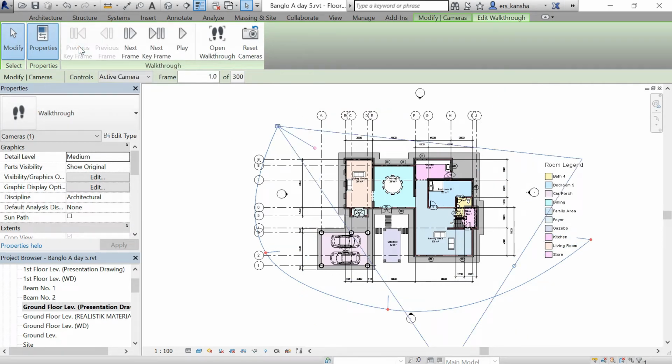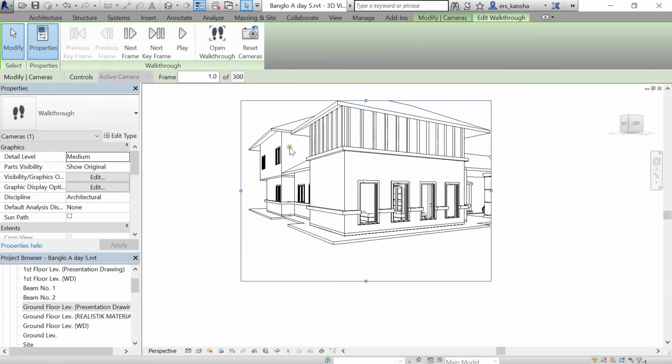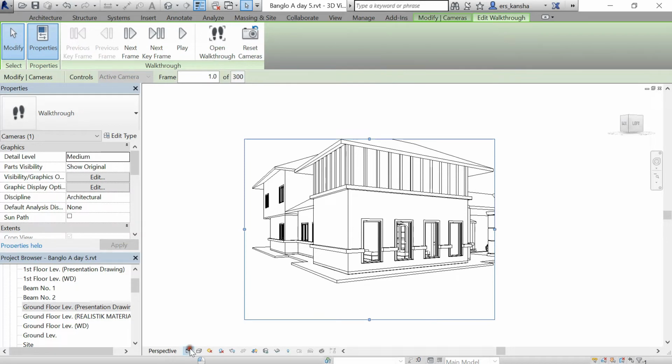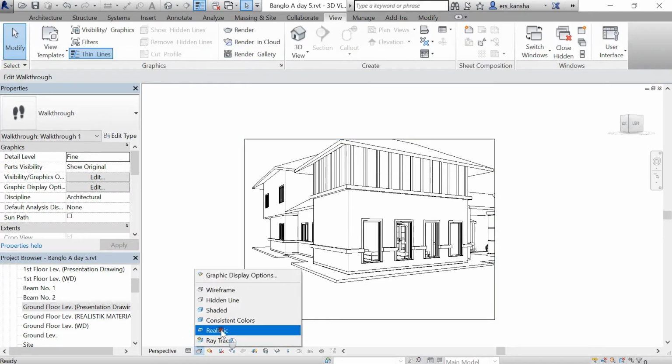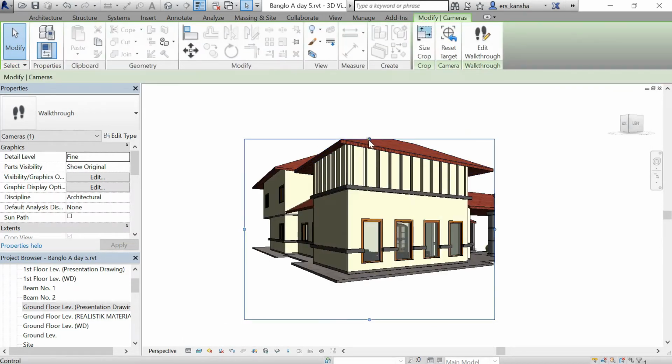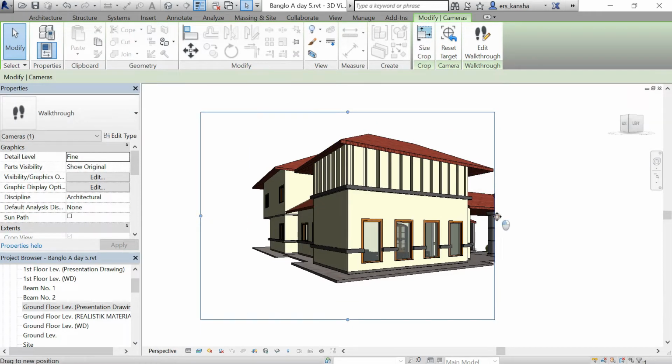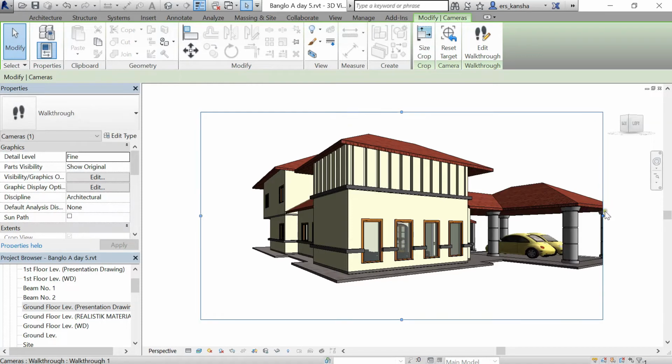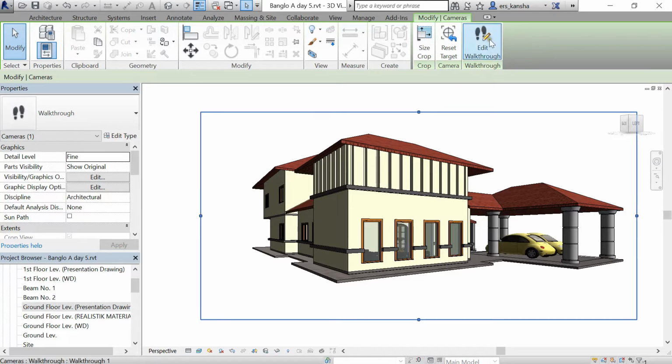Okay. And now I open walkthrough. I go to the view. I change to the fine and realistic. I adjust the frame picture size. So we can look here, and then I edit walkthrough.